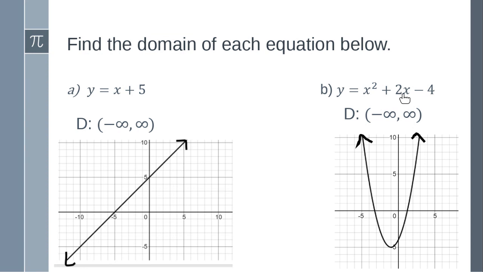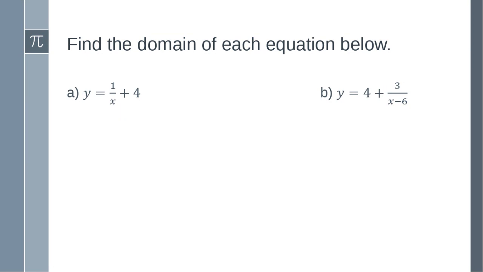So if we were to graph this function, again, we have arrows on both sides of my graph that are telling me that this graph goes forever to the left and goes forever to the right. All right. So what about, oops, this should be C and D, right? So on this particular one, what do we see here?